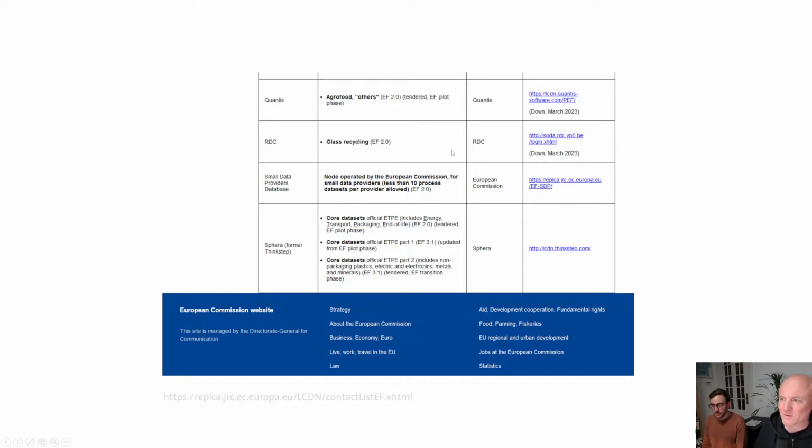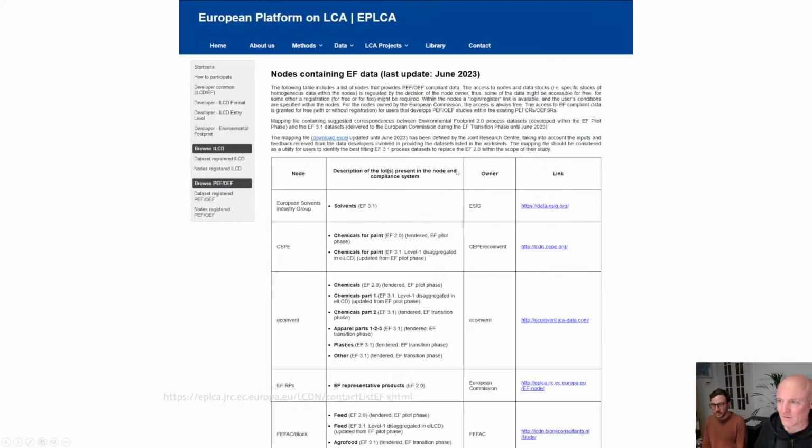It's of course also visible from here, owner, that this is not really the European Commission, but these nodes are hosted and owned by different associations who, for example, won tenders for preparing datasets for the database and are also responsible for managing this and for uploading datasets and for modifying datasets. So it's a very decentralized system, not connected, and that is interesting and brings some consequences also for the database that we will see in a minute.